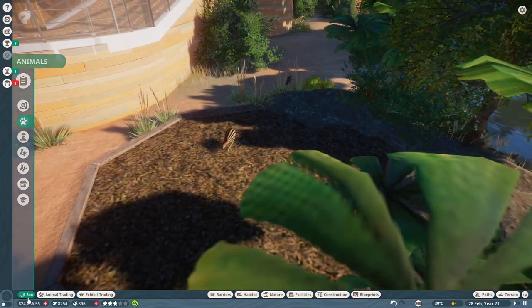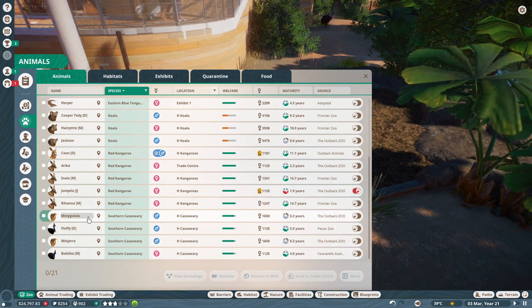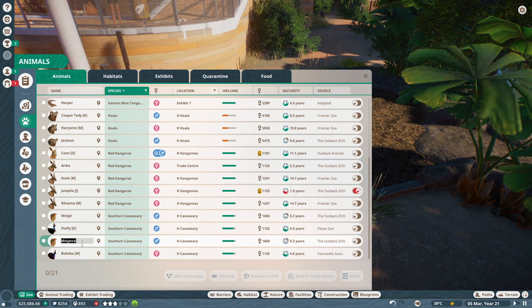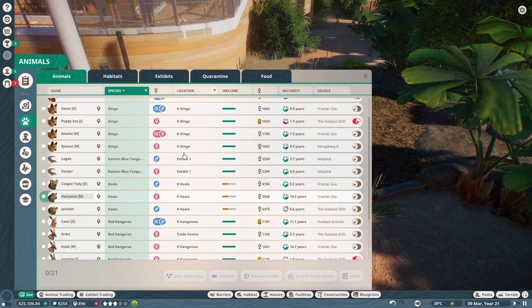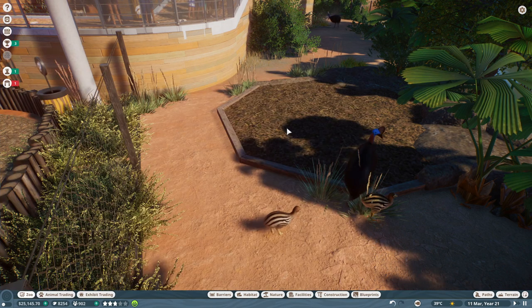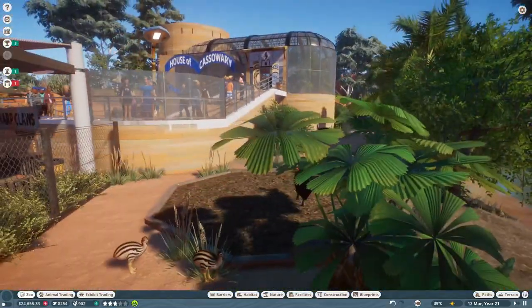We do have two of them, and we're gonna name them because I don't like this. So we have Dead Fluffy and Bubiba. So this is going to be Mingy. And Mingy is male. We have two males, Mingy Mungi. Mingy Mungi, all right. No gold animals this time, unfortunately, but that happens. So regarding the animals, we are doing very well, and I do like this site of Cassowary House.